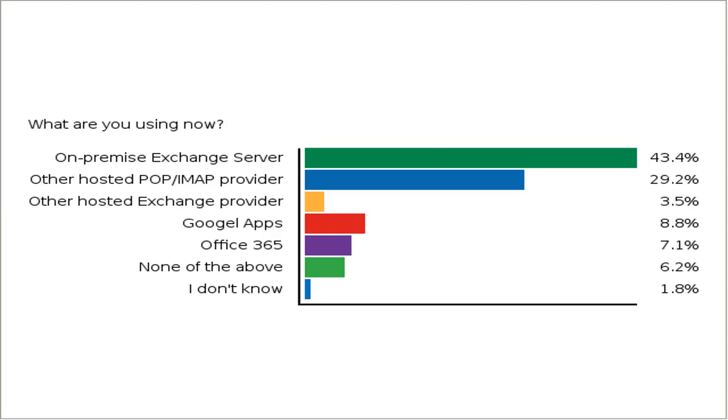The good news is that most of the stuff I'm going to be talking about today pertains to migrating from an Exchange server, and the rest of it pertains to migrating from POP or IMAP providers. And we'll touch briefly on Google Apps. So hopefully this will be good information for you.